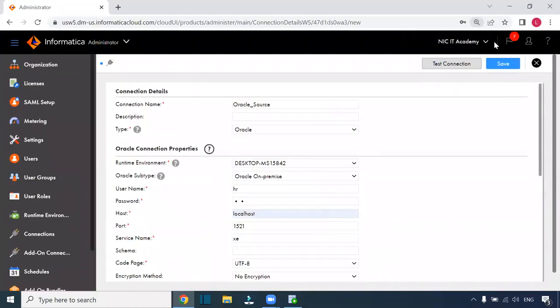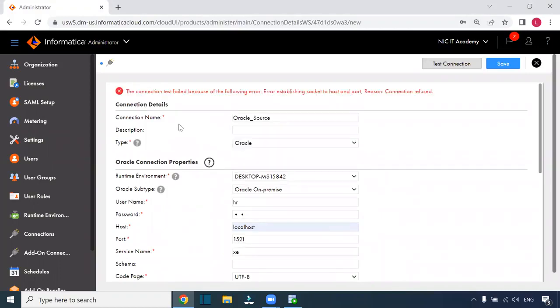Can all of you follow this? Then click on test connection. So this IICS will connect to our database and then it will make a connection. Okay, so that test connection failed, error establishing socket to host. Okay, so I think some issues.